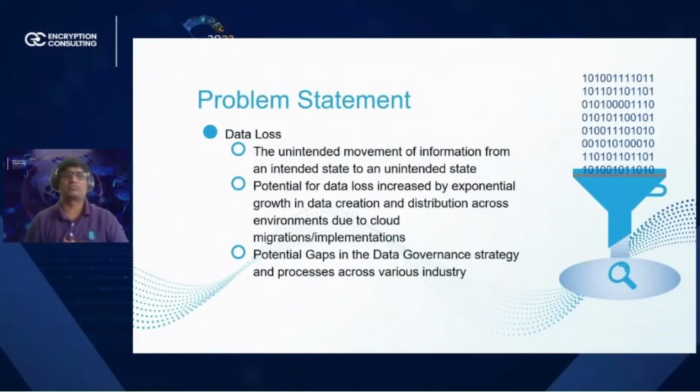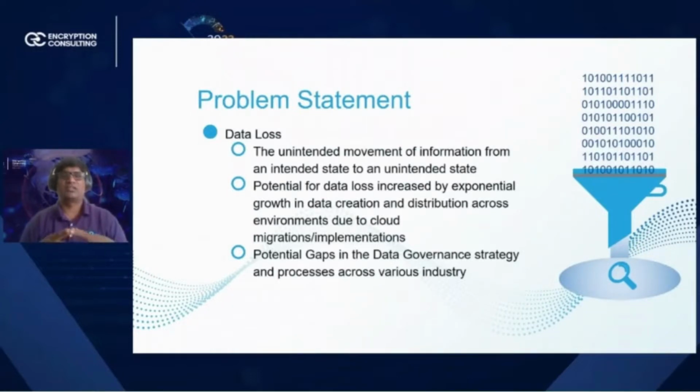And in some cases, due to things like denial of service, where the data is not accessible, that would cause availability issues, or due to something like ransomware, where you have the data available but it's not in a state where you can actually use it. And the potential for data loss has increased due to the exponential growth in data creation and distribution across environments, and also due to cloud migration and implementation, as teams plan to optimize things, and due to various integrations. If you look at the overall industry, it's a small world. We look at other businesses as competitors, but we do business with such competitors in a direct or indirect way through some integrations, as the industry grows together.